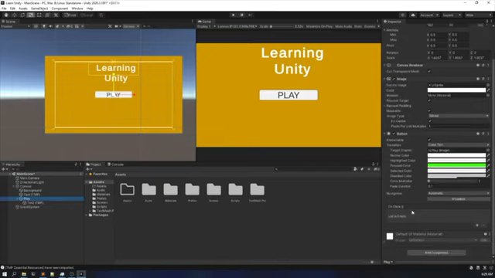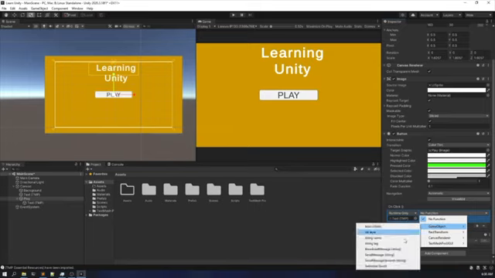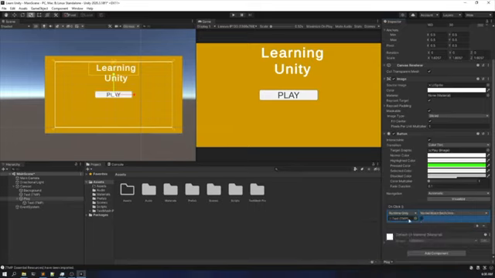Like there's an option on click. If I want, I can add some particular function. For now, let's say I want to disable the text. So what I would do, I would drag and drop this text. First of all, let me show you again. There's an on click parameter. Click on this add, then take the text in here. Now in here there's written no function. Click in here, go to game object, click on set active. And just don't check that button out.